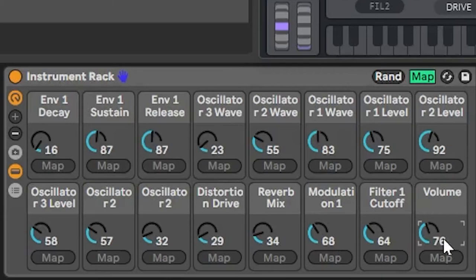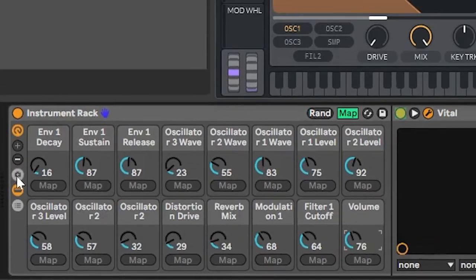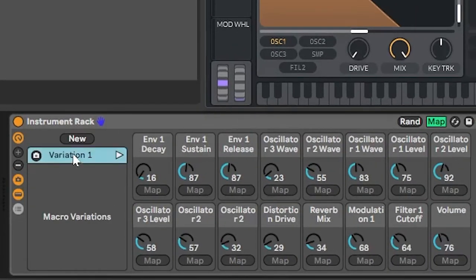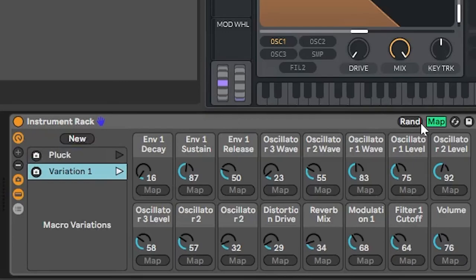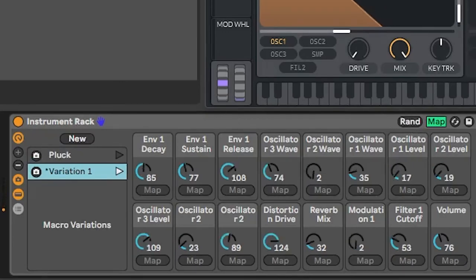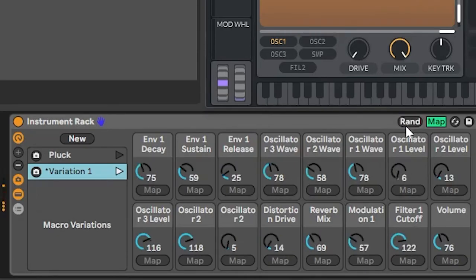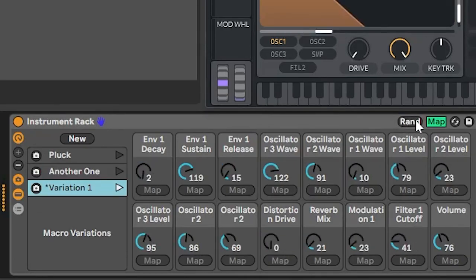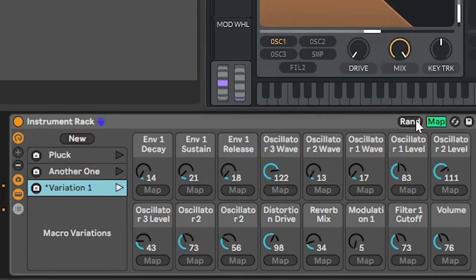If you're in Ableton Live 11 and you find settings you like, you can save them to Variations in the Instrument Rack. Click the Show Hide Variations button and add a new variation. Give it a name, and click the Save button next to its name. Then add a new variation, switch to it, and randomize some more until you find another new setting you like. Don't forget to save the settings to the variation if you like it. A star next to the name means that you have unsaved settings.